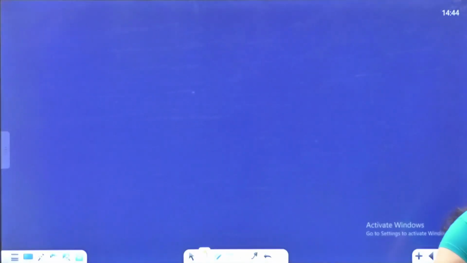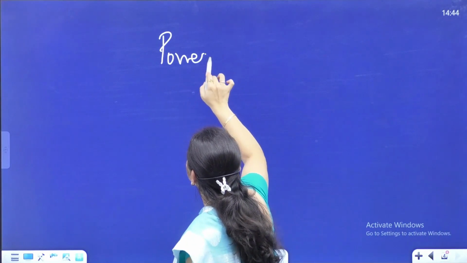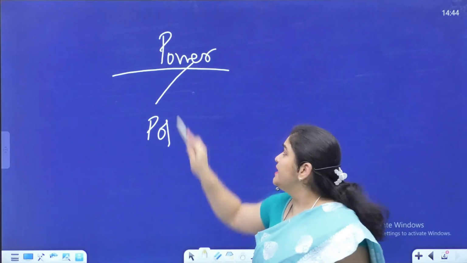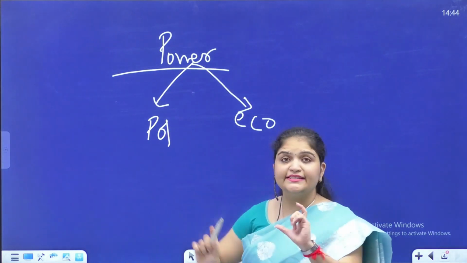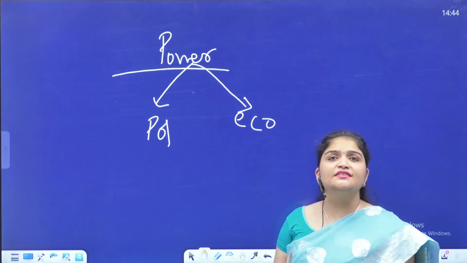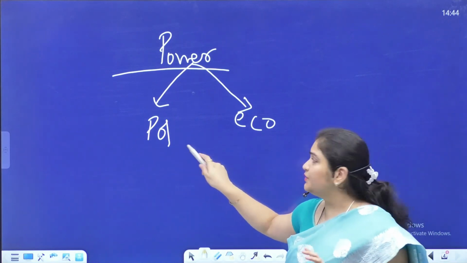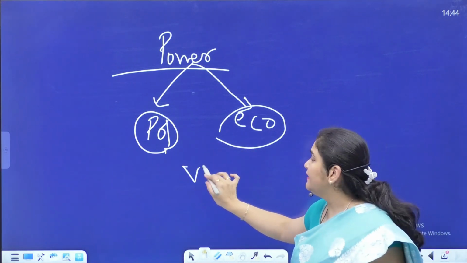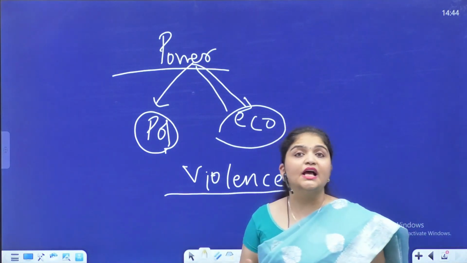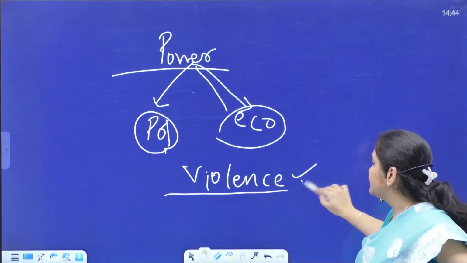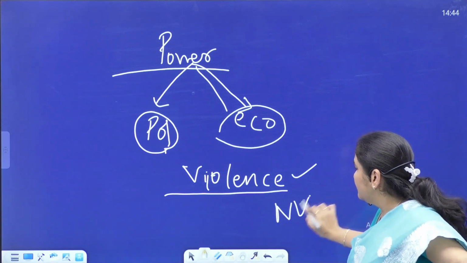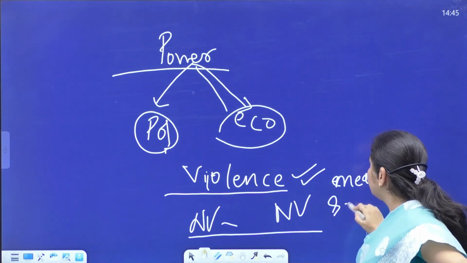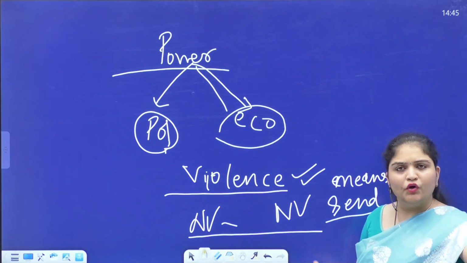Then we will be talking of his concept of power. He has a problem with, and is skeptical of, all forms of power, be it political power or economic power. Because before talking of the tendencies of centralization and decentralization, this centralization and decentralization is of power only. So first we will be talking of his concept of power. He is very troubled with both political and economic power, all right? And he says why? Because power creates violence in society. And any structure of society, if it has to be peaceful, cannot be on the basis of violence. So if our ends are non-violent, means also have to be non-violent. So this continuity between means and ends is there in his idea of power, okay? And what are the embodiments of power, right?